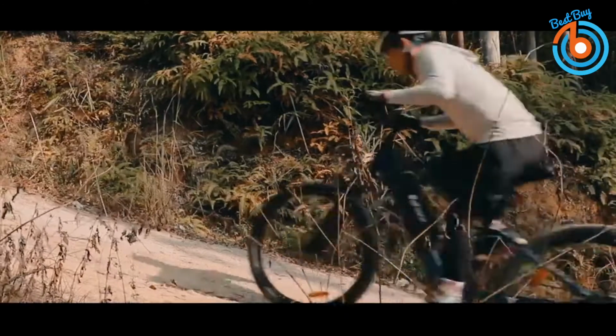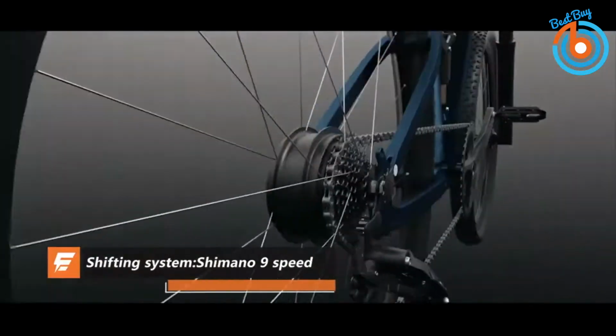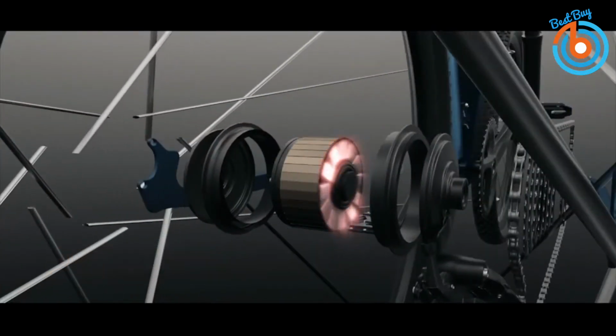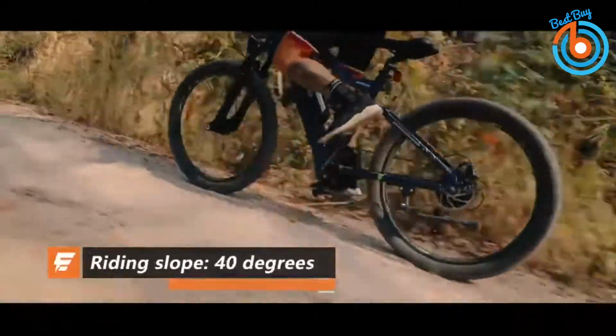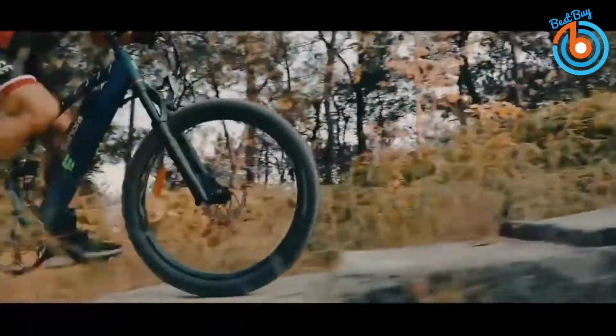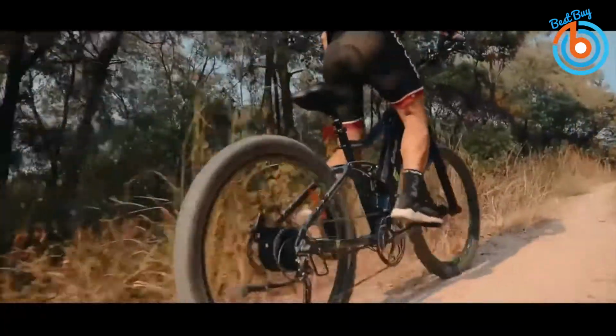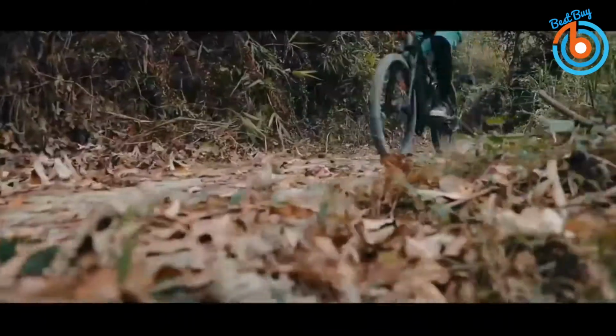Eahora mountain electric bicycle is equipped with adjustable Shimano 9-speed transmission system which increases hill climbing power, further range variation, and greater terrain adaptability. Also equipped with FL hydraulic brakes, and possesses a strong, responsive braking force that ensures complete control on a different surface. You can adjust to suitable speed to complete your journey.